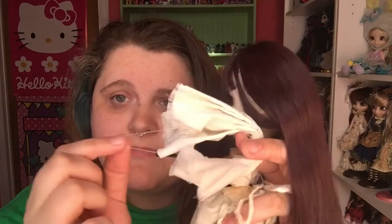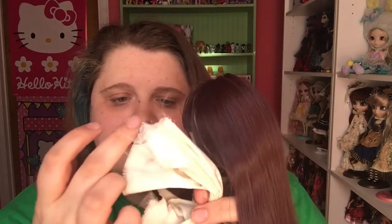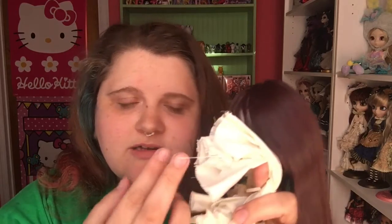She comes with a bow, and I can say, if you're planning on getting this doll, be very careful when you take out this bow, because you snip a piece to cut it off, and it has this little tiny plastic, almost like plastic wire type. I know plastic and wire, not really, but it's like this little plasticky string piece, and that's what puts the bow on her head. It's not like a barrette or a headband, and it would be really easy to cut that if you don't know it's there, which I didn't. So I'm glad I didn't snip that.